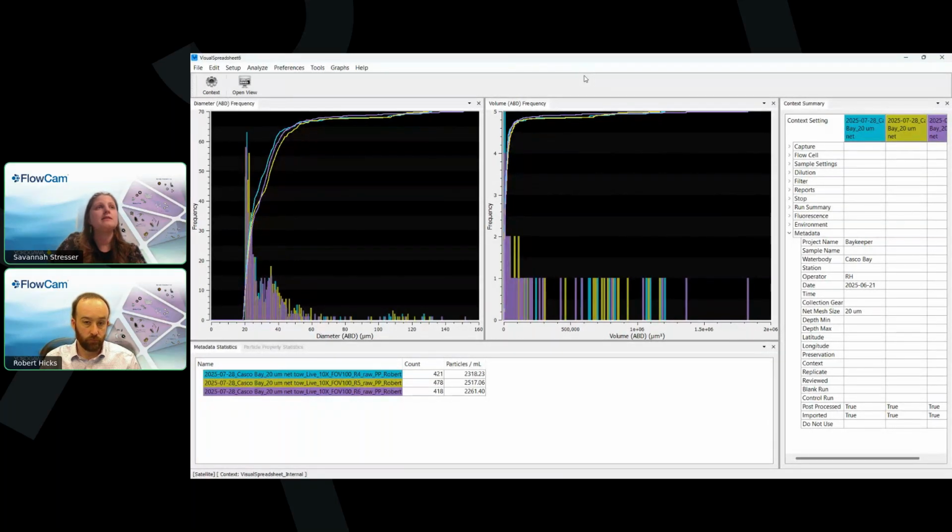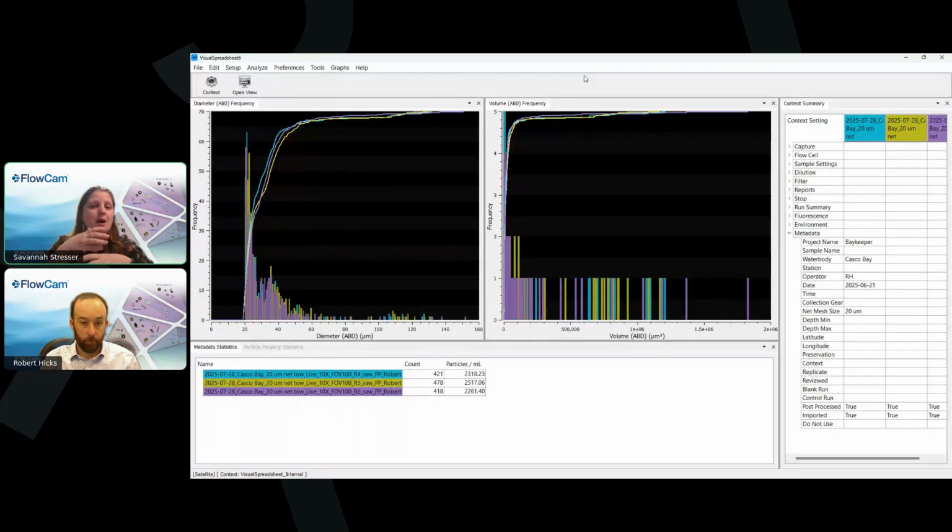Great. Yeah, thanks. Good answer. And I think this might be a good point to mention, when it comes to the physical workflow, another consideration if you plan to use EcoTaxa is whether or not your FlowCam is connected directly to the internet. Because if it's not, a natural step will be to take those zip files that you just exported, copy them to an external hard drive, and move that to a computer that does have internet access to finish the upload.